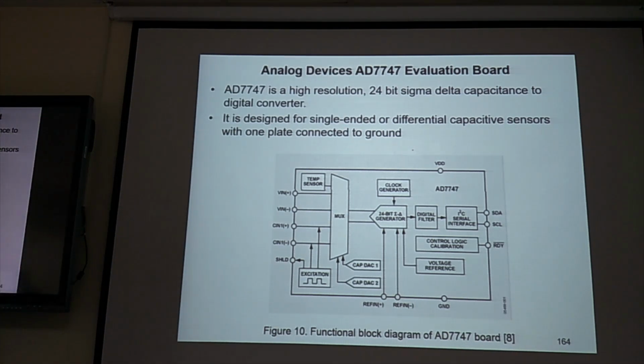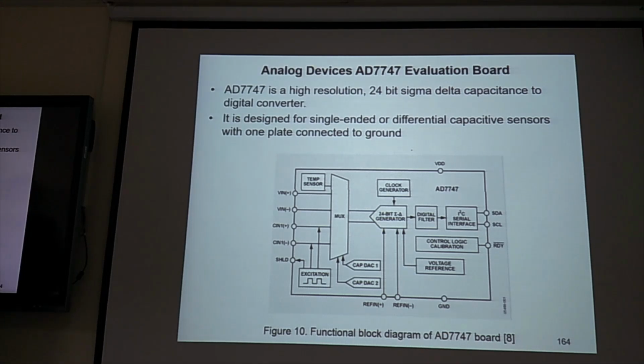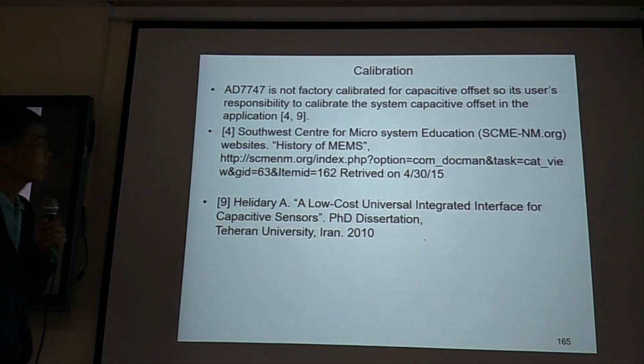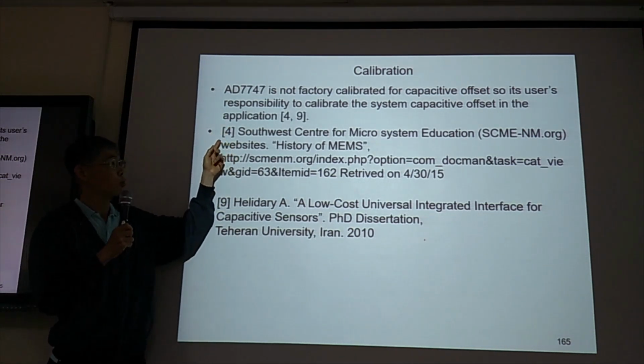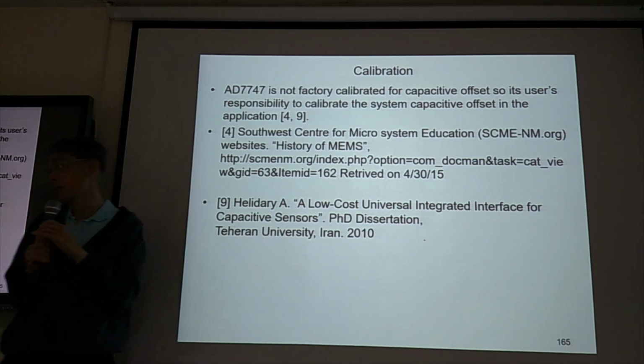AD7747 for this testing. Okay, so we have covered this block diagram. Calibration is important. So Kyler, could you read this? This AD7747 is not factory calibrated for capacitive offset, so it's the user's responsibility to calibrate the system capacitive offset in the application. Okay. So calibration: you can go to reference 4 and reference 9 to look at details about offset calibration.